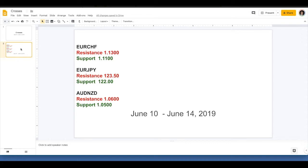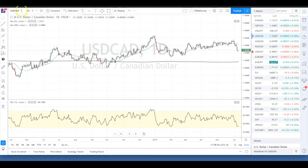Aussie/Kiwi on the other hand is going to become a very serious event risk trade. We've tested this very key support of the 1.05s and have been bouncing off it today. If we get good data, we probably come right back up towards the 1.06s. If we get really bad data, this key support gets broken — and after that there is nothing below it. Let's take a look at all the cross charts.